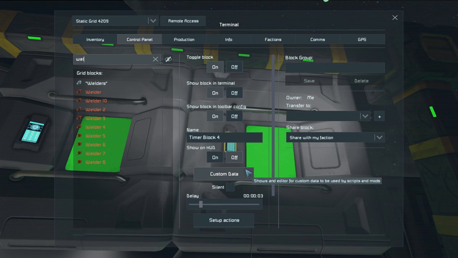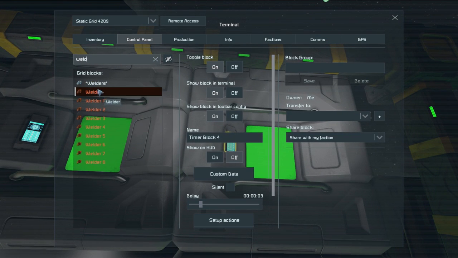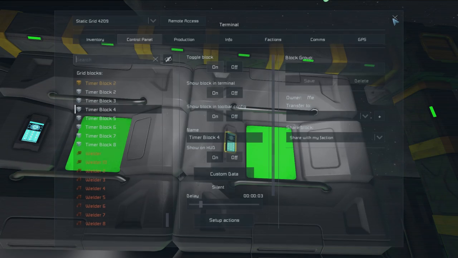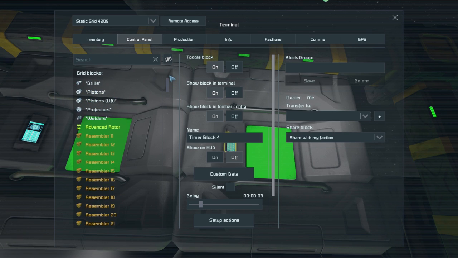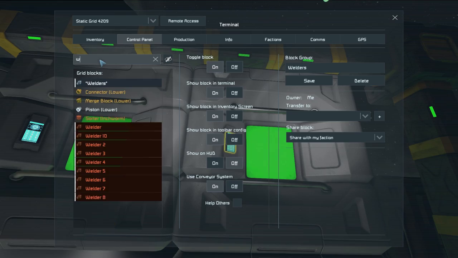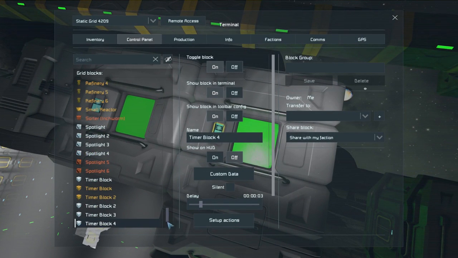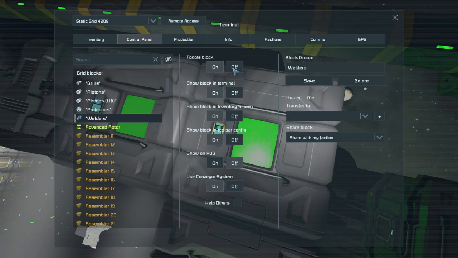So, welders. Oh, and I didn't have... I need to add that one. So, save. Did it save? Let's check real quick. So, I should still have the group of welders. Yep. Let me just double check and make sure. I think we're good. So let me go ahead and shut those off. Alright, come here, welders. Off.